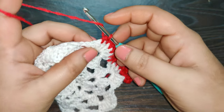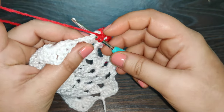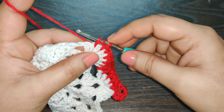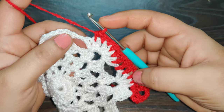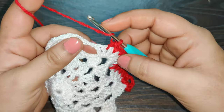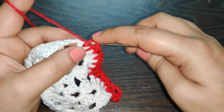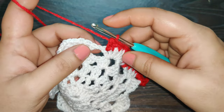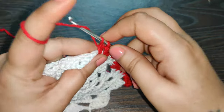So again, yarn over, insert your hook into the space, yarn over, pull through. You have three loops on your hook. Yarn over, pull through all three loops. Now in the next space, you need to work one double crochet. In the chain space, one double crochet.